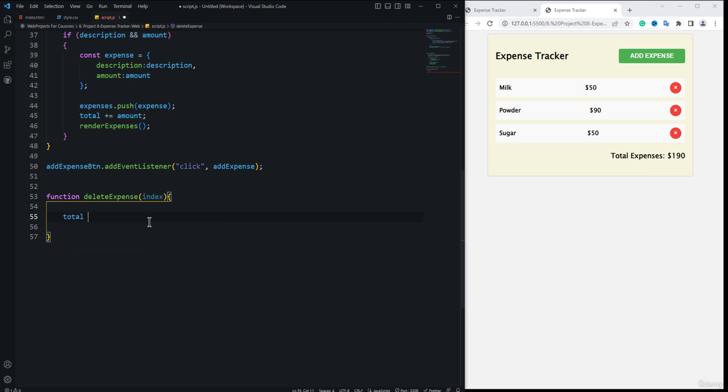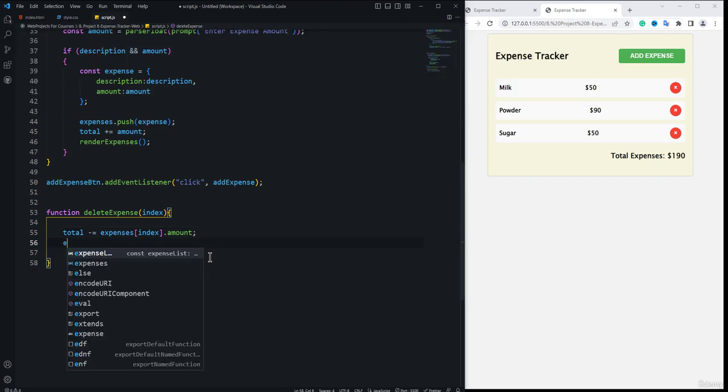Then we need to use a short syntax to actually minus. It's used to minus things. Then here we will be using the expenses array. Inside of the array, I'm going to pass the index, which is our event, whichever we want, because everything is actually stored in the form of indexing, starting from 0. This element is stored inside the array at index 0, this will be stored in 1, this will be stored in 2. That is why we are passing the index here, to delete the element inside the array.